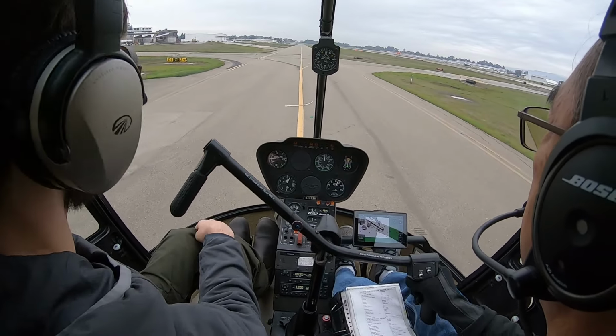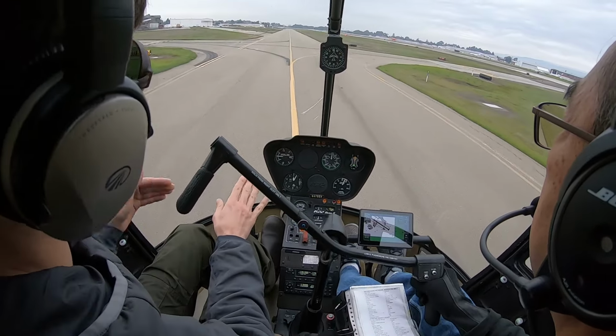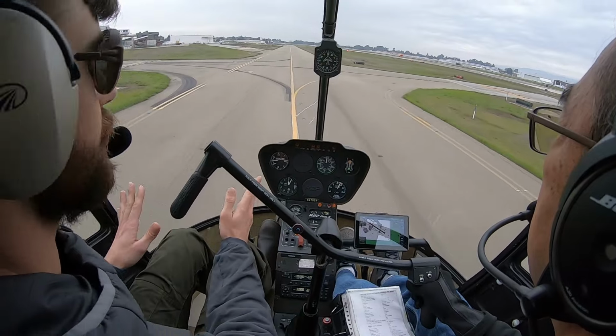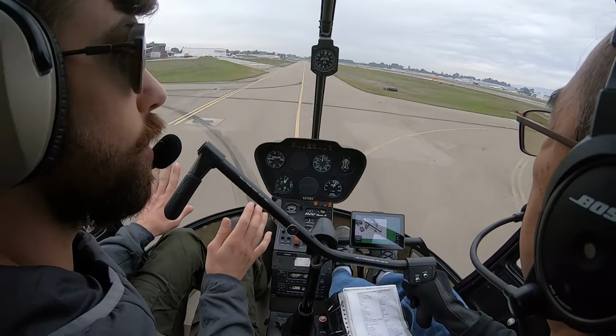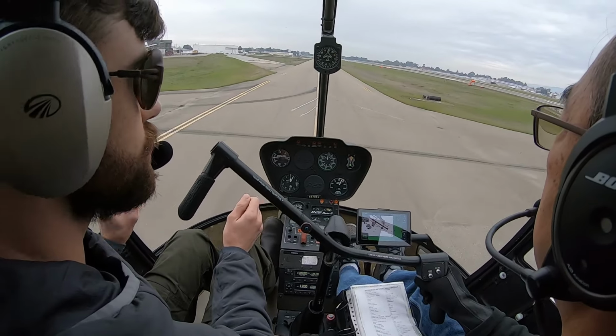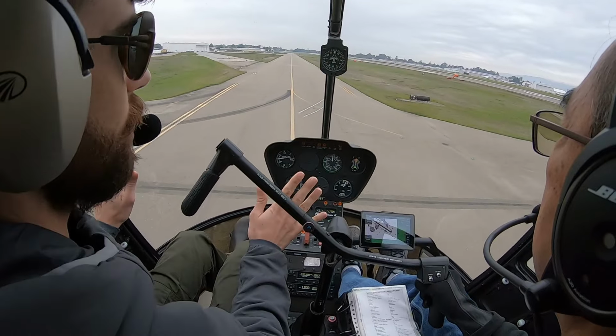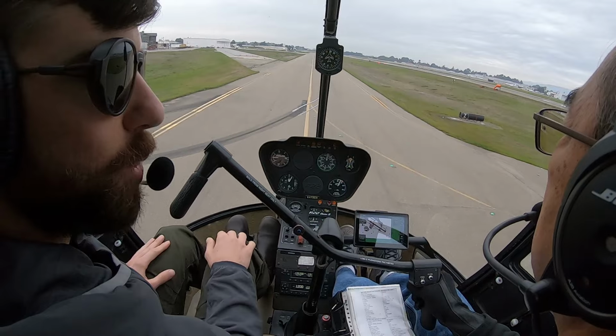Let's go ahead and back taxi, just give us some more takeoff room. When we're coming in and we know we're going to have a left crosswind and we start to get that unanticipated right yaw, just make sure you loosen up a little bit, apply left pedal and hold it, don't back off of it. A little bit of forward cyclic and lower just a little bit, and as soon as you do that, all that yaw goes away. As long as it was LTE and not something more sinister.